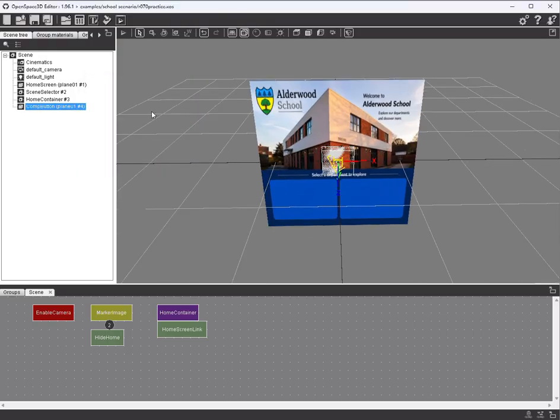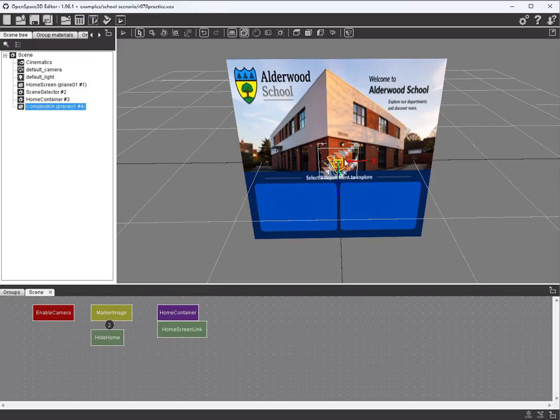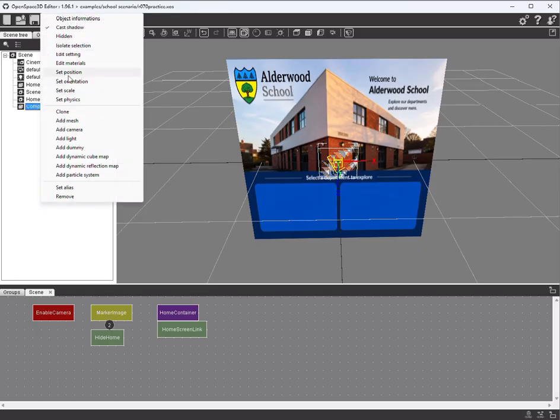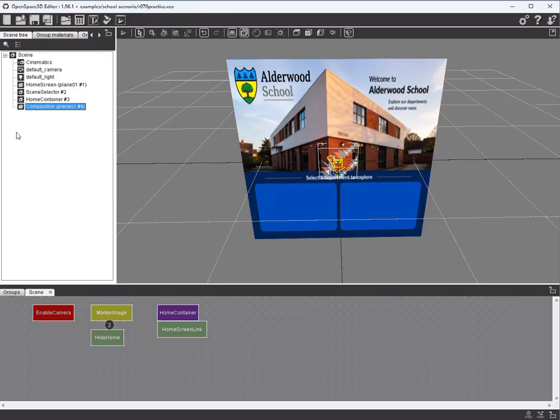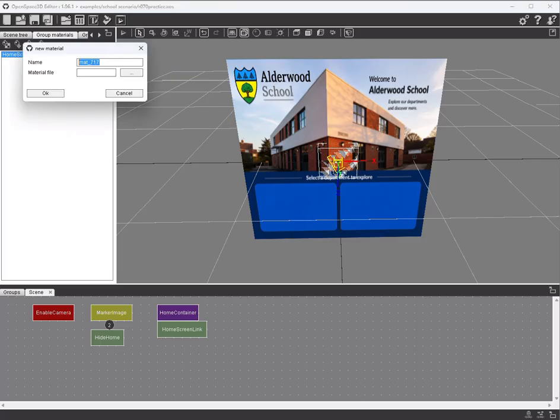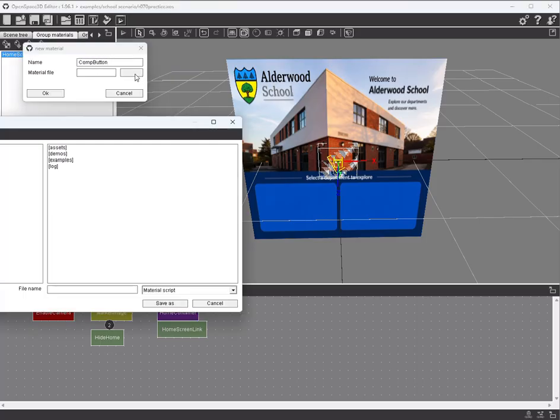Right, now you may be wondering, okay, so we move it down and fill in that blue square. If you right click and set position, you could do that, but it's a waste of time. So we'll skip that for the moment. We'll do the textures and we'll explain why you won't do that now. So we're going to give it a name, comp button, makes sense. And then we're going to save this into our material folder.